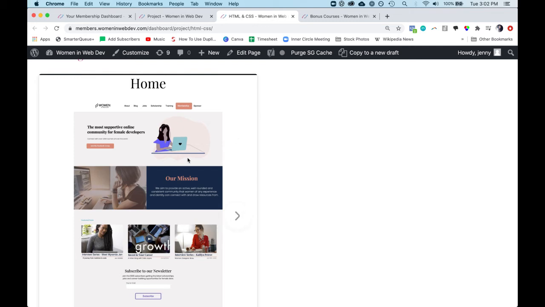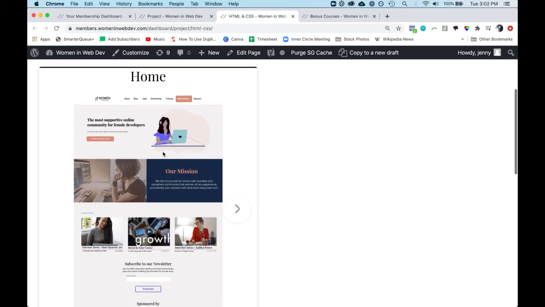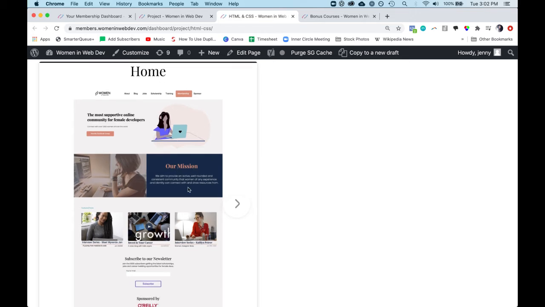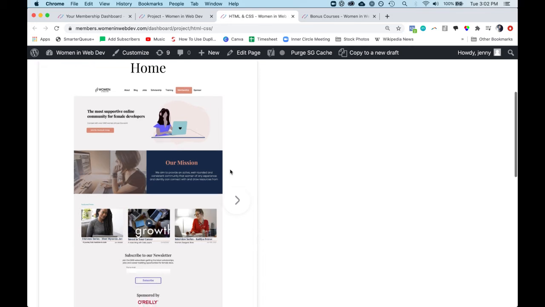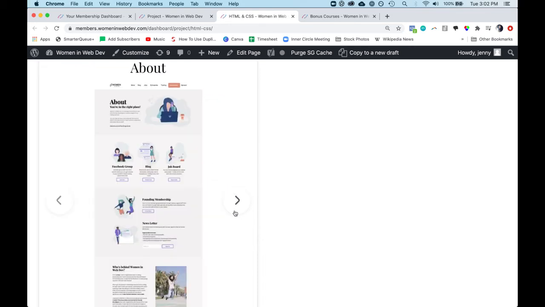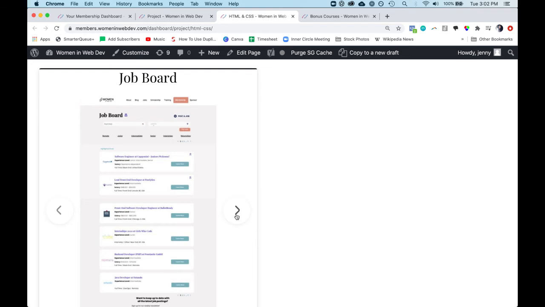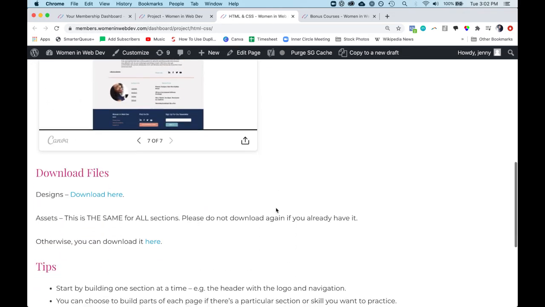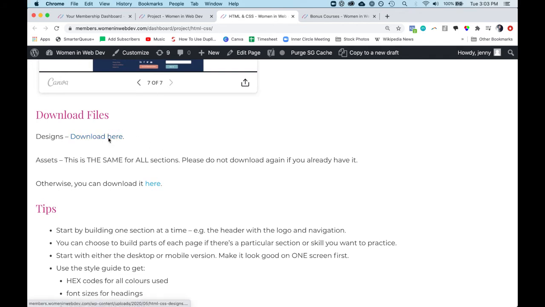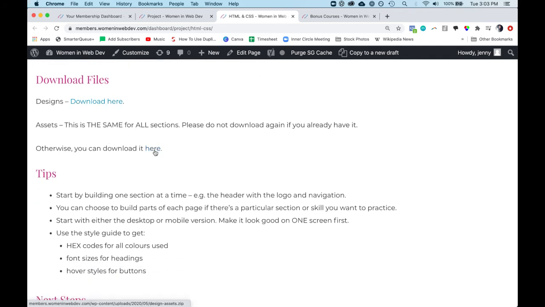All these resources, like the illustrations and the colors, are defined in our style guide, and you can get all of these assets, so you don't have to go out and look for a pretty image. We've got you covered. Here are the different pages that you can build, and then there are the designs and assets that you can download.